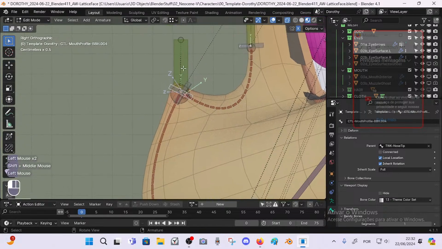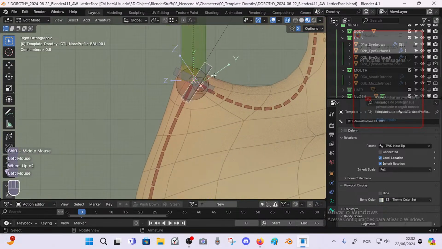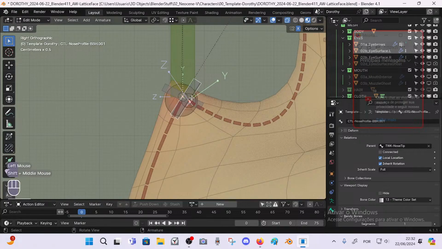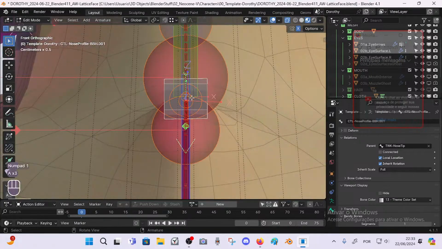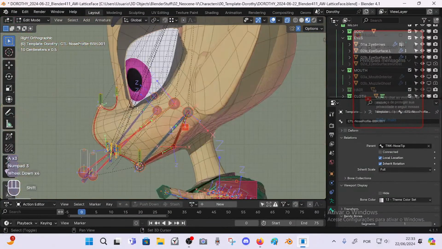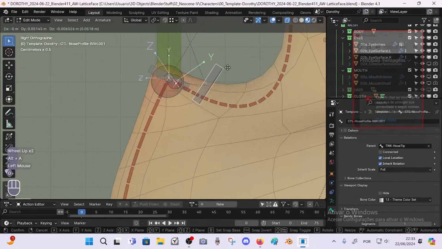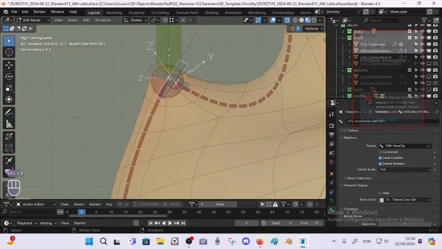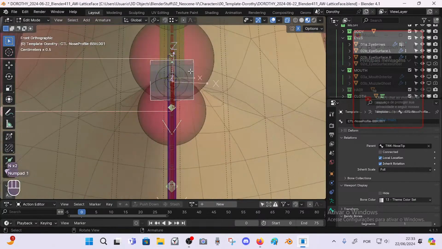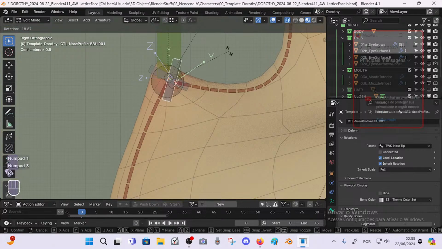So these are just some. This seems to be tilted, or is it just an impression? How this bone is rotated, strange.